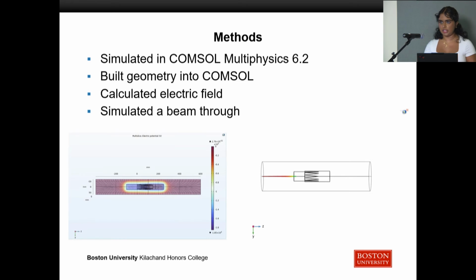So my methods were simulating this in a software called COMSOL, which is a finite element analysis software, which just means it calculates complicated electric fields and other complicated math. I built this geometry into COMSOL, and these are all images from my simulations. First I calculated the electric field, and then I simulated a beam through, which just means the software is simulating how the electric field affects the particles, and we get these images of beams going through.